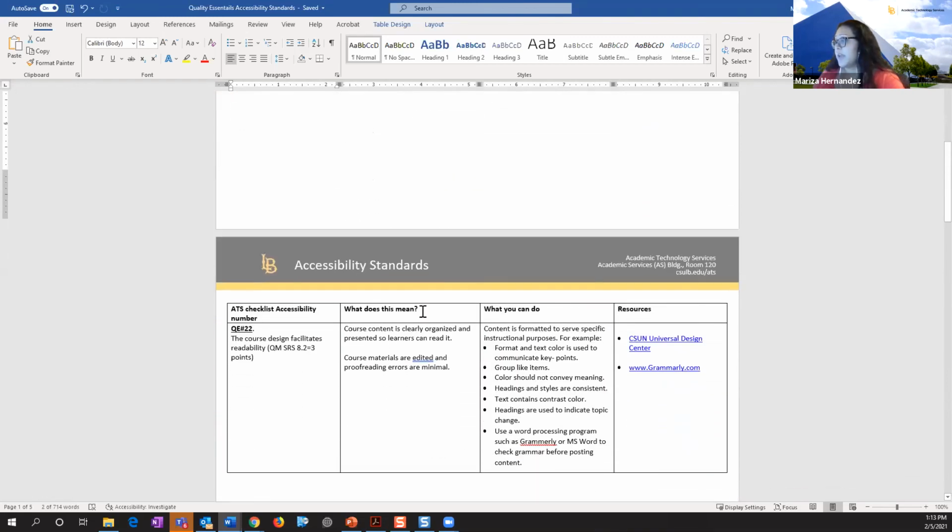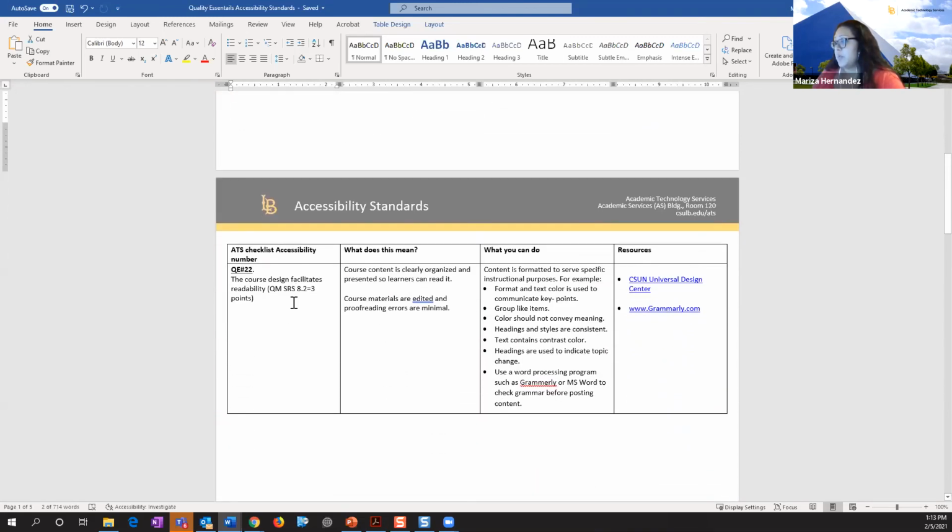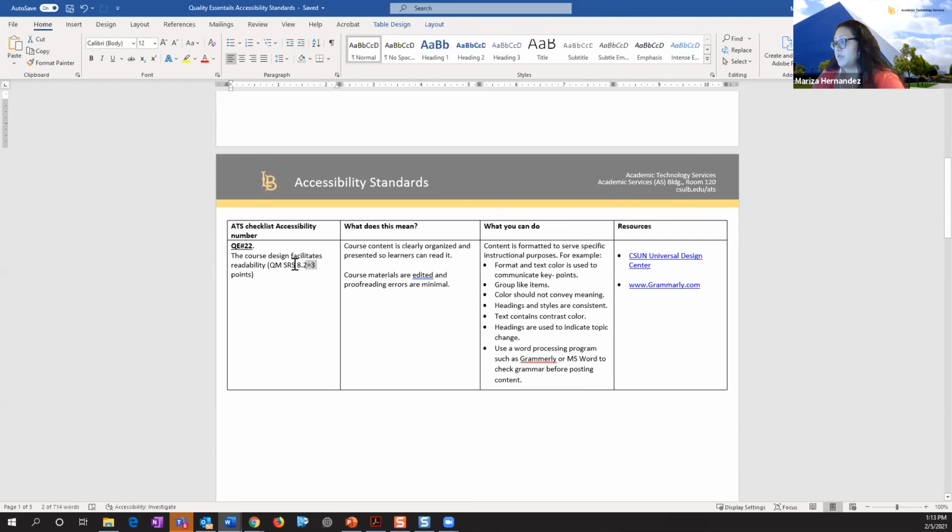The first 3 that are mentioned, 8.1, 8.2, and 8.3, are included in your Quality Essentials checklist. But like I mentioned before, within QM there are a total of 6 accessibility standards.